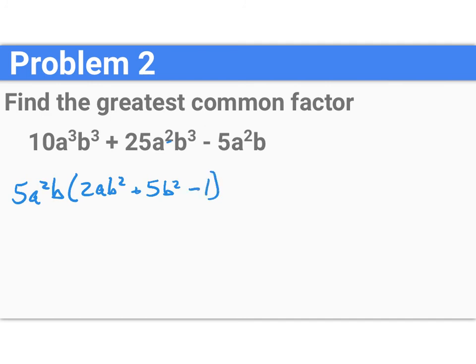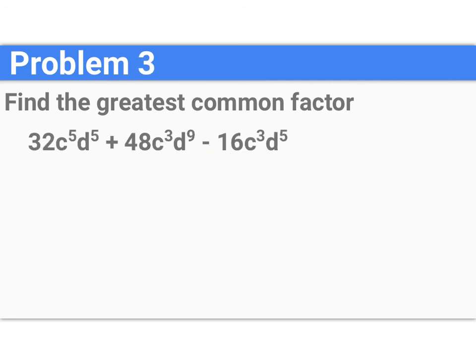See, I took out that whole 5a squared, so it's 1. Because 5a squared b divided by 5a squared b is 1. And I'm making sure I do problems like this so that you understand it's not 0. That last term does not disappear. It becomes 1. So that when you distribute it back, you get it back. Because if you make this 0, when you go to distribute, it won't be anything there.